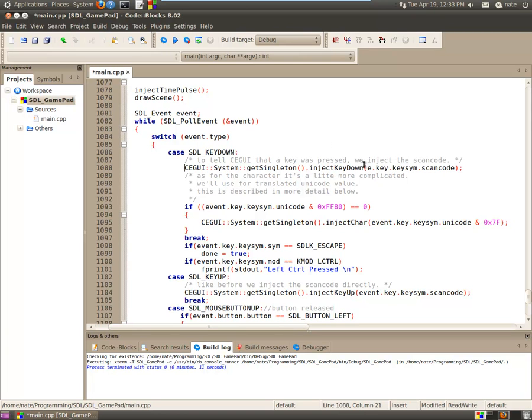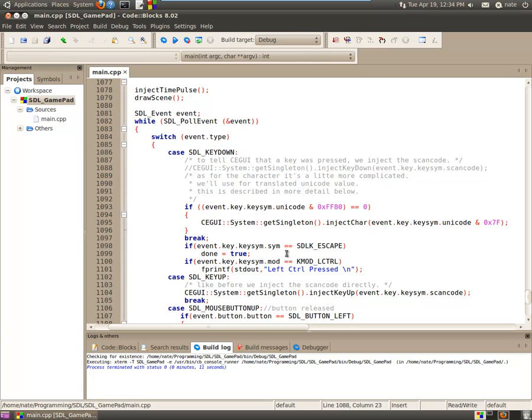Now, if we were only doing this in Windows, we could get away with this instead of coding out all the different characters and passing those over to Crazy Eddie's GUI system. But since we're doing this multi-platform compatible, this is not going to work on other platforms. It only works on Windows. So be aware of that, and I'm just commenting that out, and that's why we did our longer code out of the setup up above.